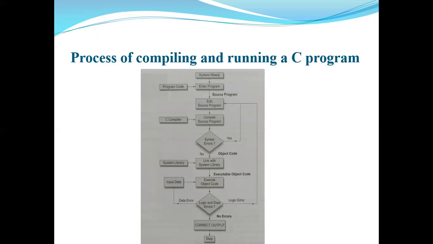Look at the process of compiling and running a C program. The figure illustrates the process of creating, compiling, and executing a C program. Although the steps remain the same irrespective of the operating system, system commands for implementing the steps and conventions for naming files may differ on different systems.